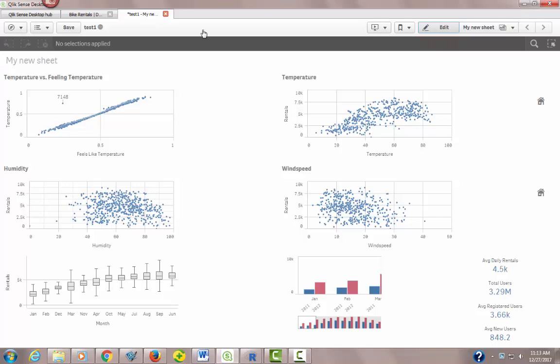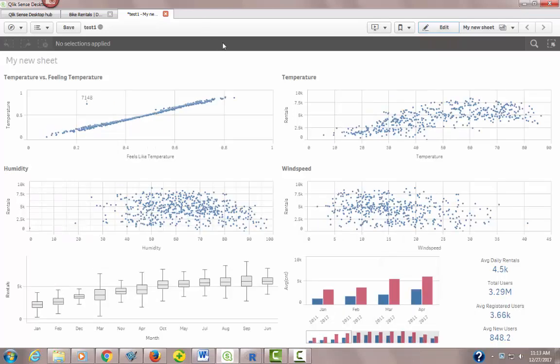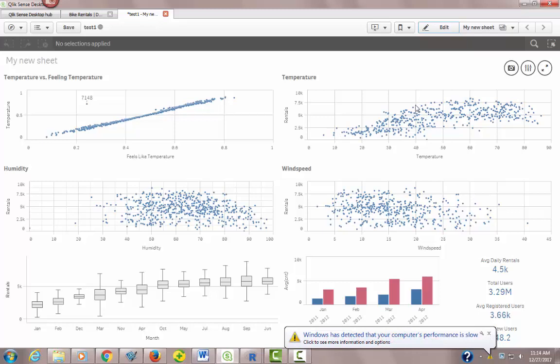And what this is going to do is show you an actual dashboard, which is really cool because I can go and lasso the data. I can go and focus in on something, but it also stretches out a little bit. So what I was just showing, you can see the linear relationship for your users when you want to show the relationship between temperature and feels like temperature. So you can use either one of them throughout, and they both have that great correlation in them. You can show temperature, exactly what we were talking about, how the breakdown is. Once it hits about 30 degrees and below, it drops off significantly. It actually even starts dropping off at 40. And then it also drops off at over 80. And your main hit is right here.